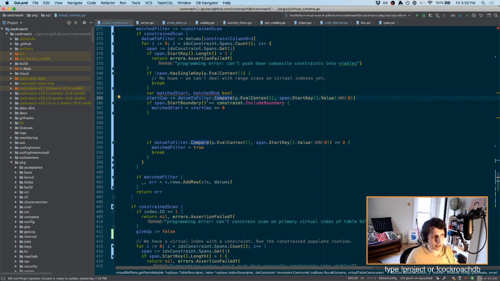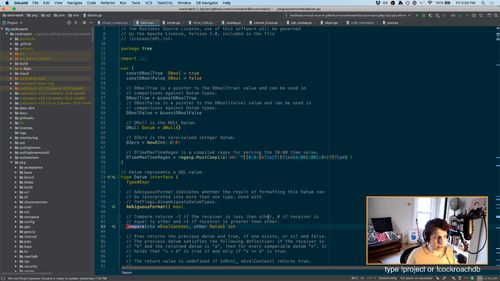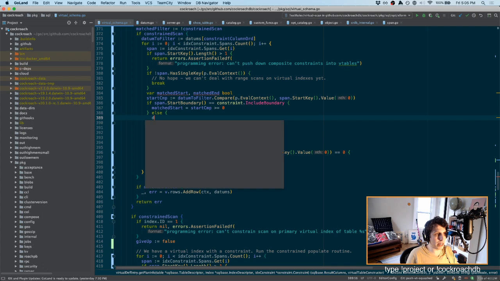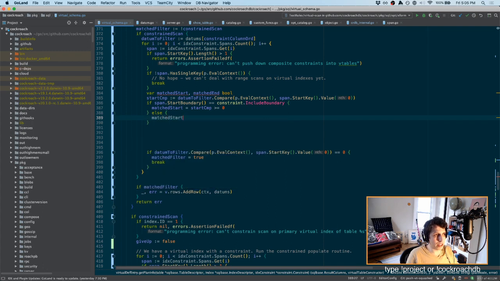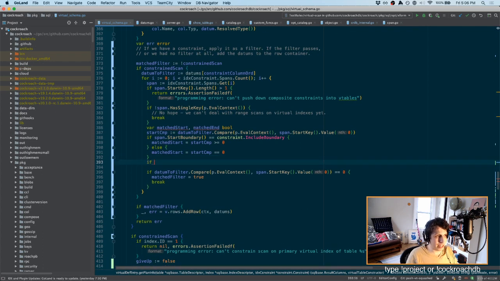We want this to match if the datum to filter is either equal to or greater than the start key of the span. And this returns -1 if the receiver is less than the other. So the receiver is this. Yeah, so we want greater or equal to 0. Otherwise, matched start is equal to start comp is equal to 0. Is this really the nicest way to do things? I have no idea. Then we do the same thing for the end.